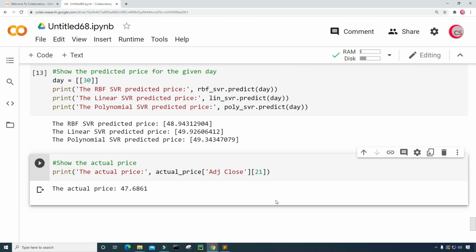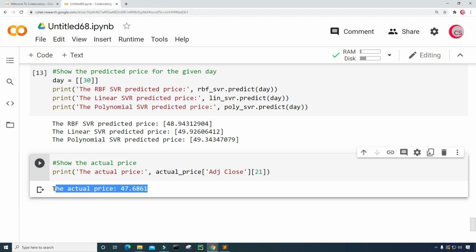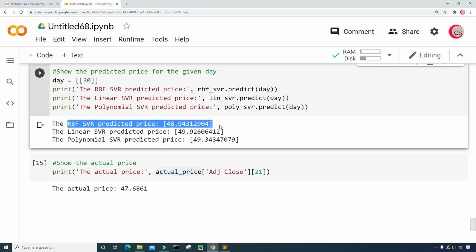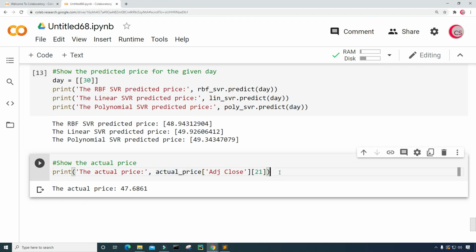And let's run this, and I should only get back the price now. So now the actual price is 47.6861. So the model that seems to be the closest is the RBF SVR model. And it looks like it's off by about 1.2 something. So that's not bad. It's very, very close. And I really like that.